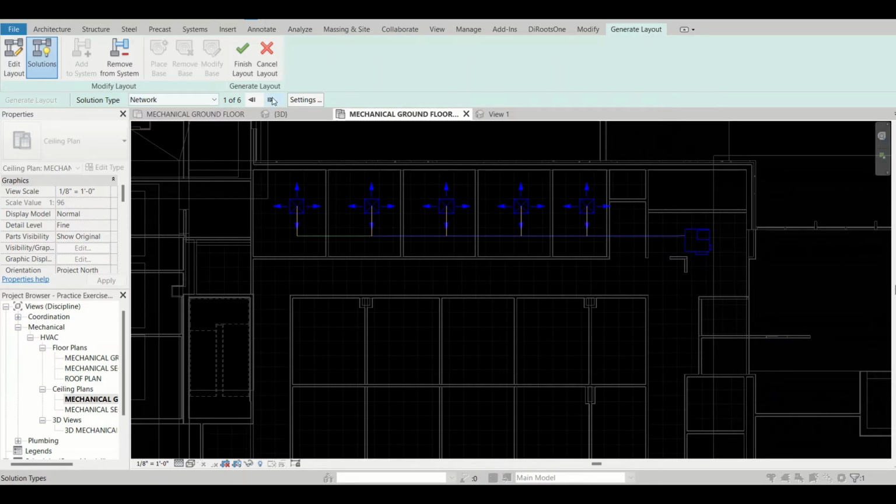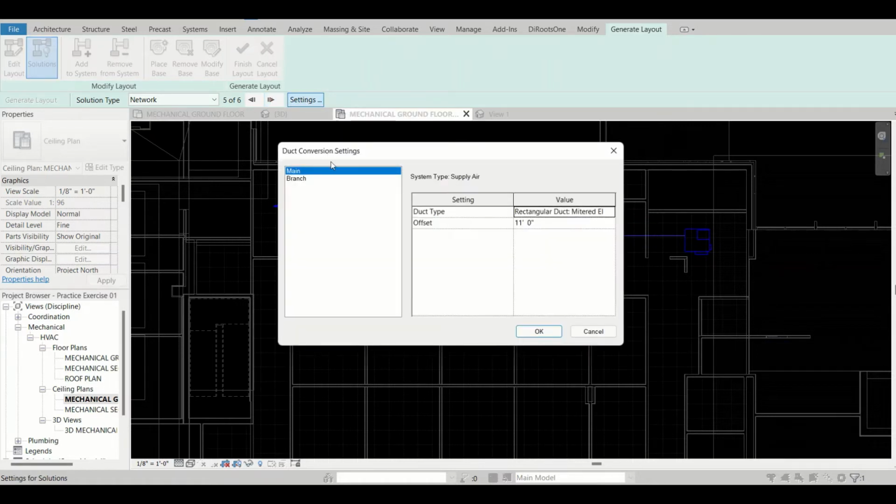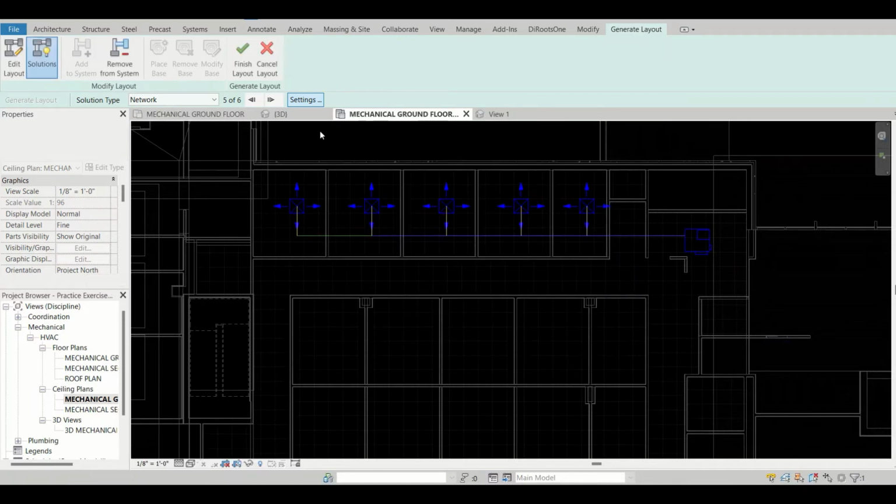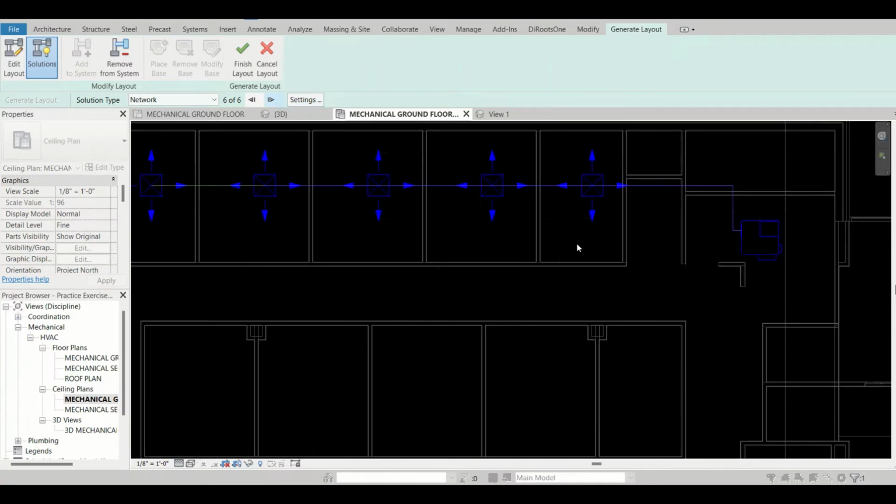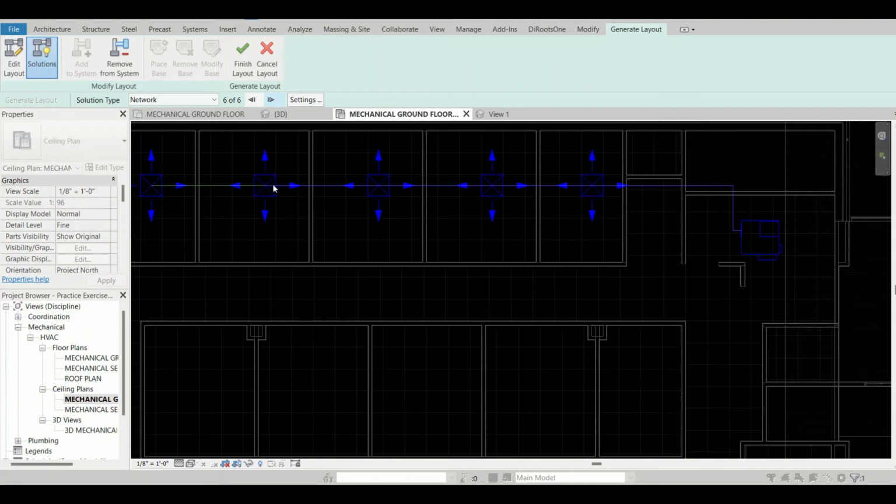Before that, you can click on settings and cross-check again that everything is fine for main and branch as well. Now check which kind of network suits you. Right now I'm going with this one because it uses less material. So I'll click on finish layout.